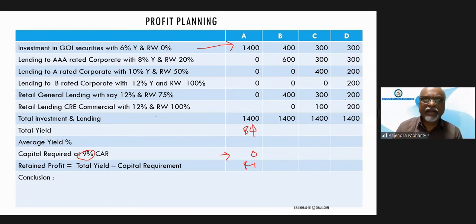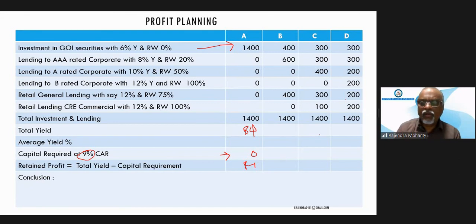Then only you will get it. Everybody is doing. So risk management, I have told you how to calculate the capital. So capital will be on 400 how much, 600 how much, 400 how much. Here the risk weight has been given. So this figure multiplied by applicable risk weight multiplied by 9 is the capital for this. So calculate for this. All three you calculate, that is your total capital.